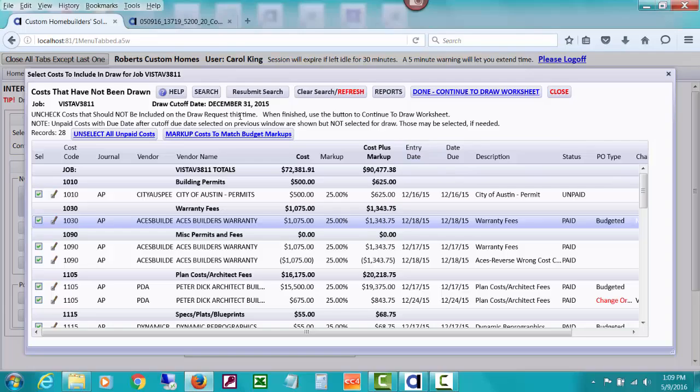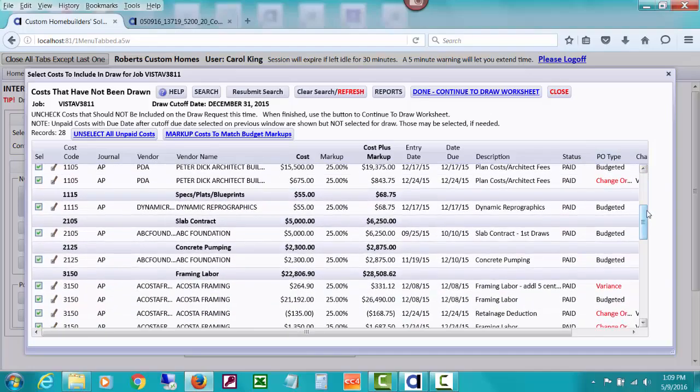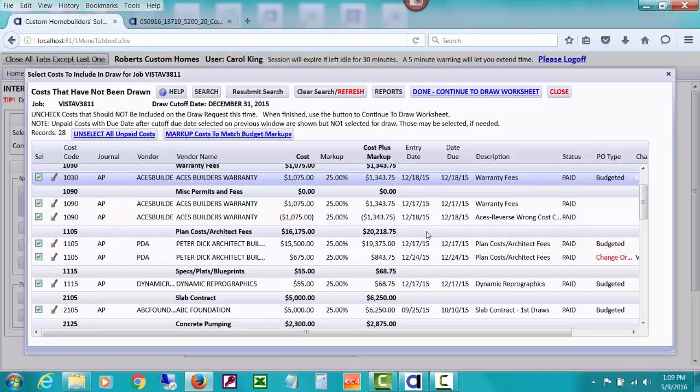But the point of this window is that you can actually uncheck things. I'm suggesting in several things that for a cost plus job, if you do change orders, which in some ways are sort of odd because it's cost plus markup, but you might do change orders so the home buyer can know where the costs are headed. But I do kind of strongly suggest that you don't collect money for the change orders separately from doing your cost plus markup draw, because sometimes people won't get the costs posted. They won't get them marked as change order costs.